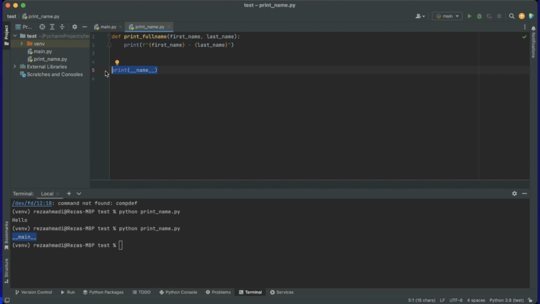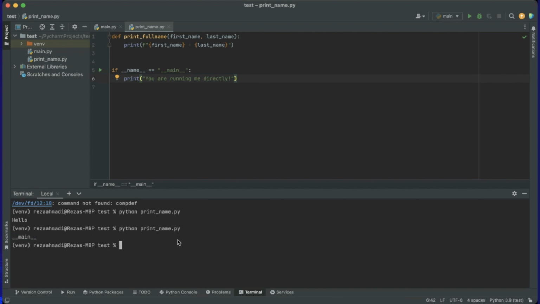So what I can do is add a very simple if block. I can say if __name__ equals __main__. If __name__ equals __main__, it means the user is running this file directly. So let's print, you are running me directly. But when we import it, the name is not equal to __main__, so this doesn't get printed.